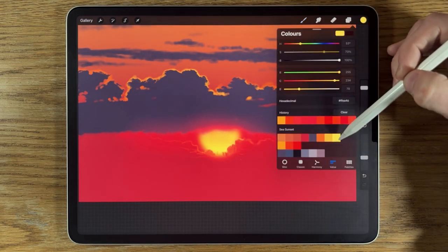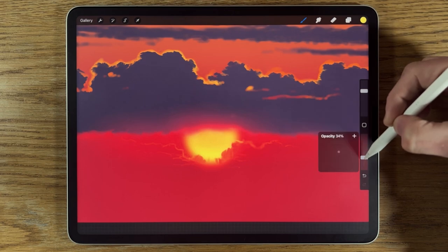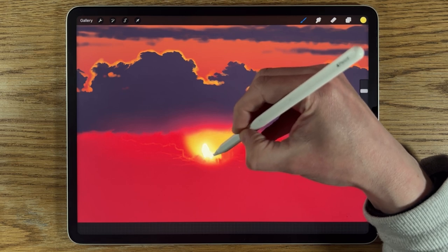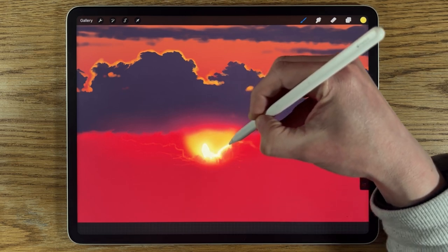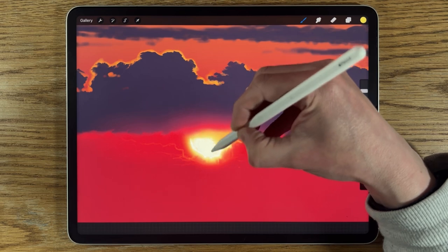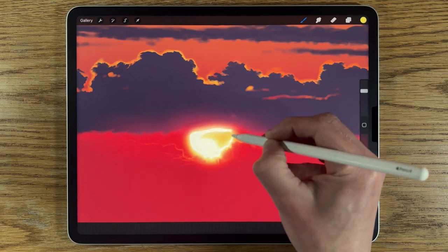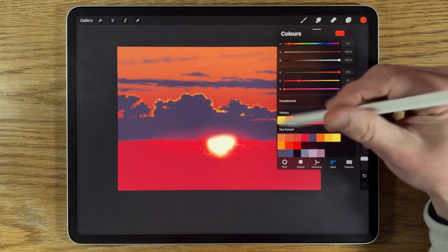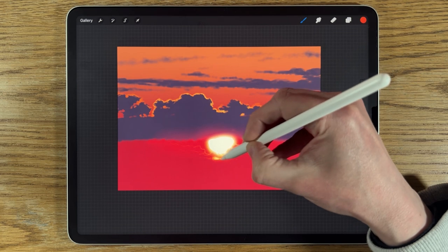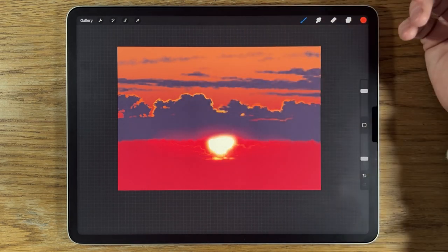Back to colors, I'll use the yellow at the very end of the palette, zoom in a touch, and have it at about 50% size and 30% opacity. I'll use the luminance light pen to go in and ramp up the sun effect — pressing a little less for fine details — following the general circular shape of the sun. Then going to the orange, adding a bit more near the bottom where it merges with the ocean horizon, stretching and slightly distorting the sun.